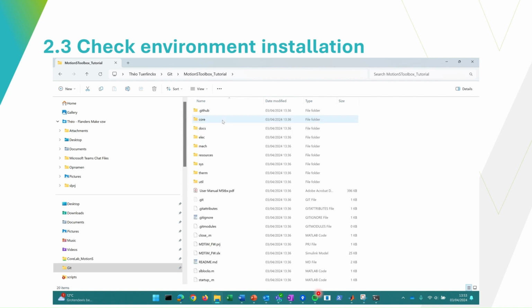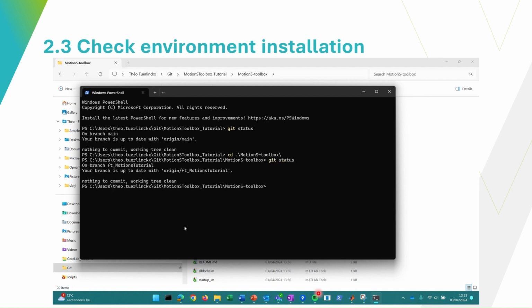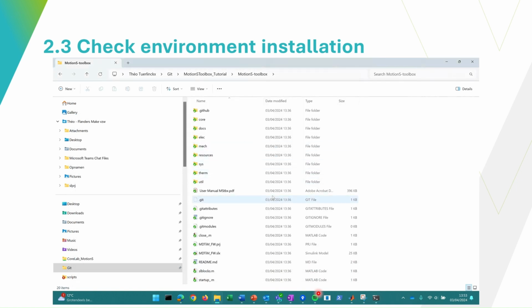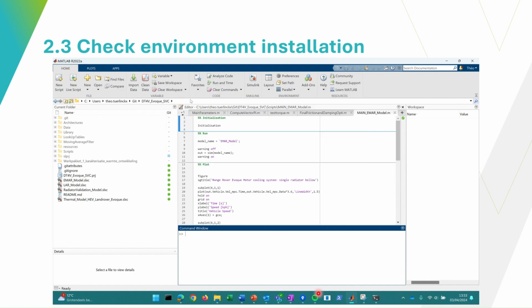And we can see we have a new folder here, which is the complete Motion Toolbox with all the files and all the source files of the toolbox. Again, in the command line, we can navigate to this folder and do a git status here. And here we can see that we are on the Motion tutorial branch of this repository. So now we have two GitHub repositories, but they are both linked together, on SourceTree with the link, but also locally.